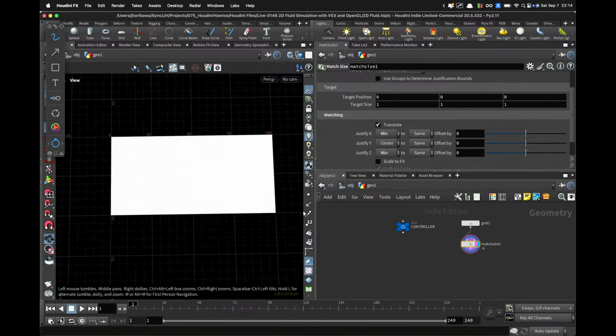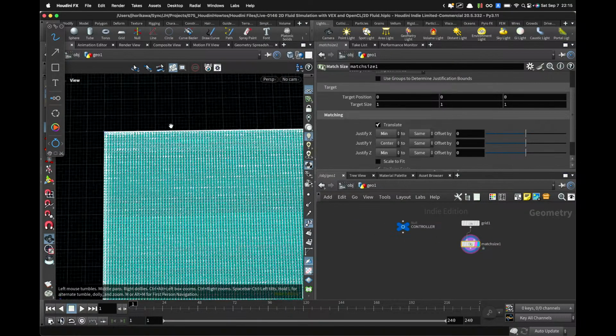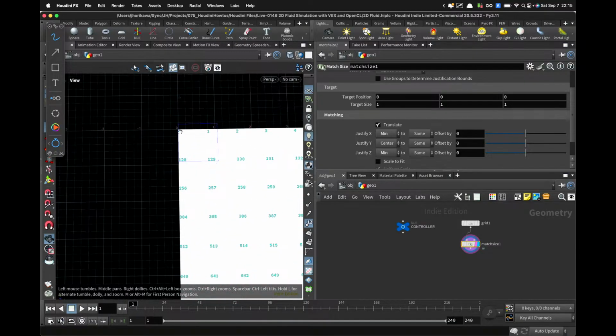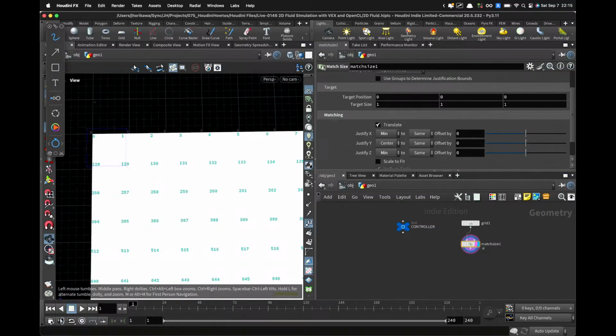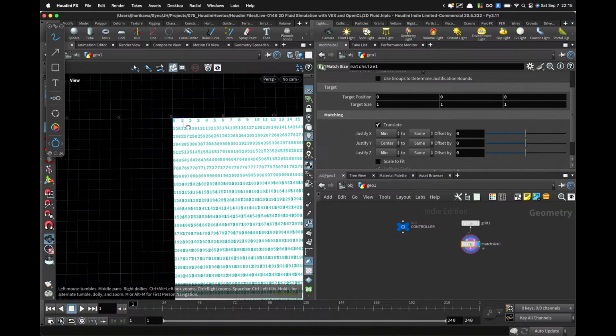Now next I'm going to also reorder the point number. Currently the point number goes 0, 1, 2, 3 in the X direction, but the way I first created the code, it has to have the point number go 0, 1, 2, 3 going in the bottom Z direction instead of going in the X direction.